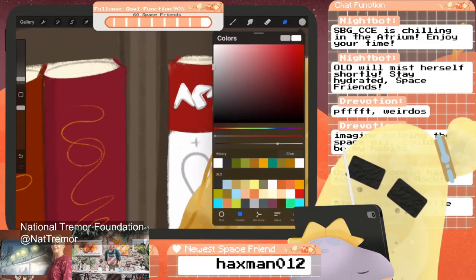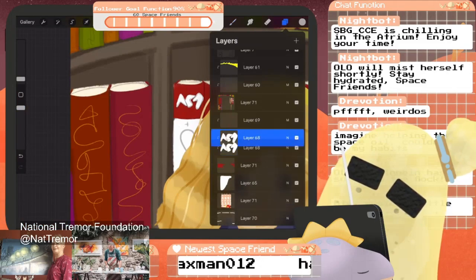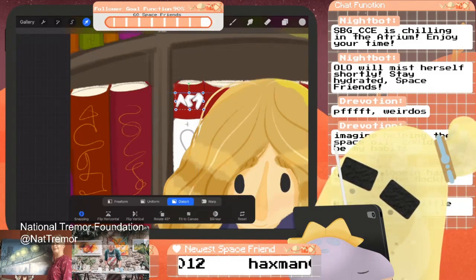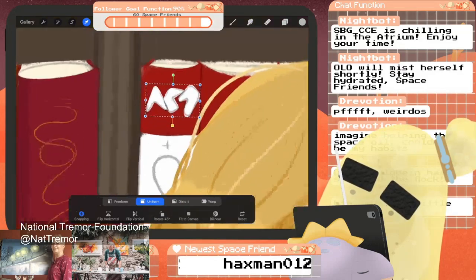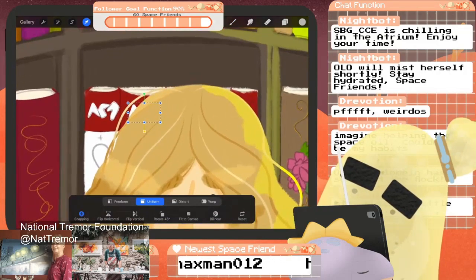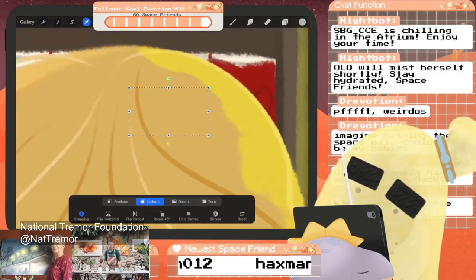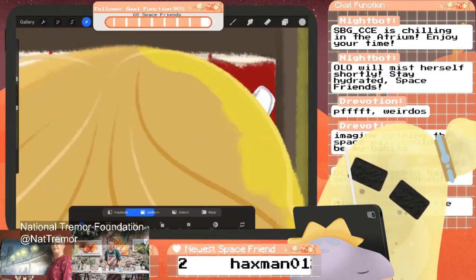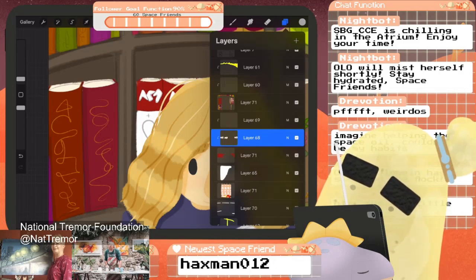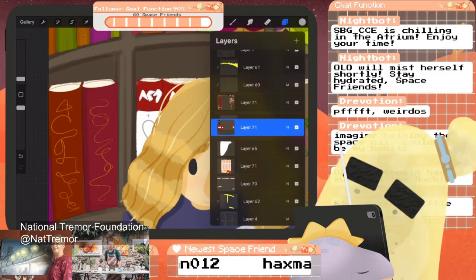Let me just grab the gray, add some line separation, then I'm going to duplicate this over because this is like the publisher title. No, I just want to move it over. I'll do it one more time because of this R1 over here. There we go. I'm gonna merge those down.